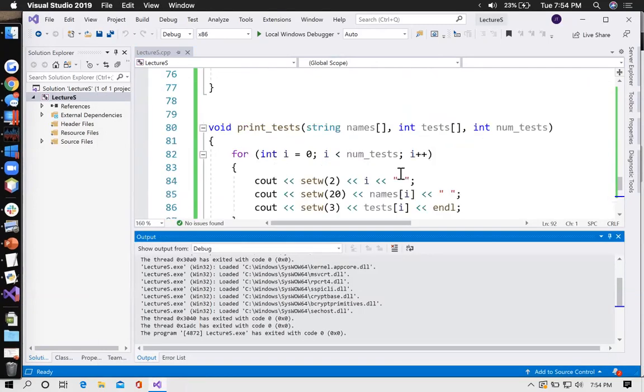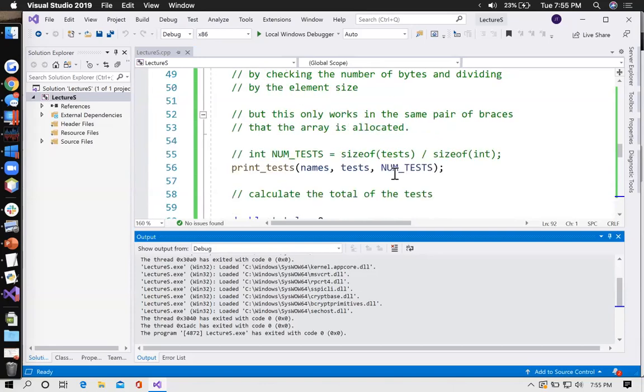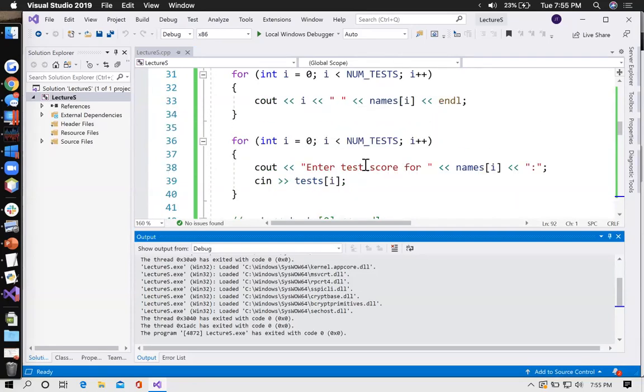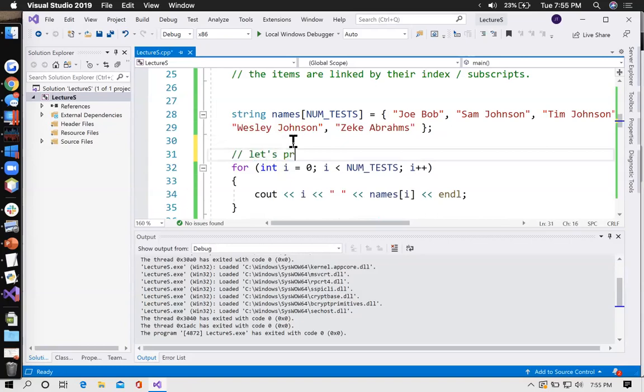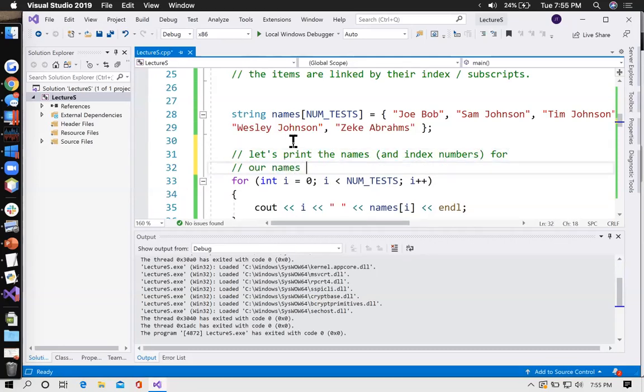All right, let's add a couple more comments about what we've done. Let's print the names and index numbers, subscripts, for our names array, just so we can see them.